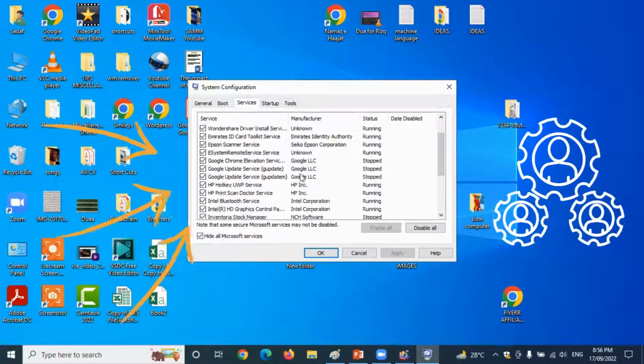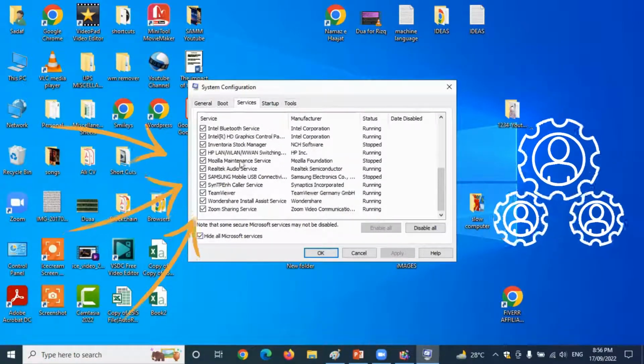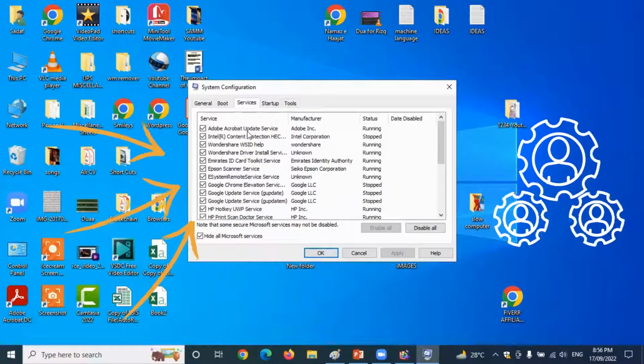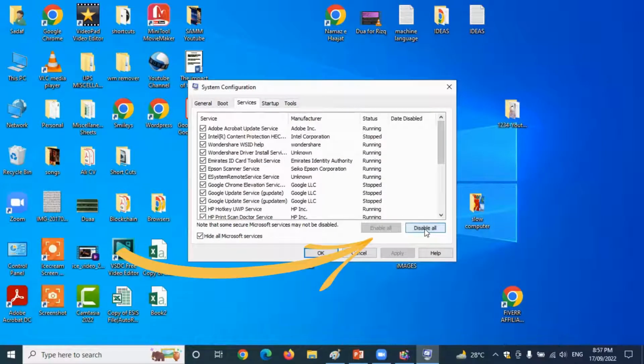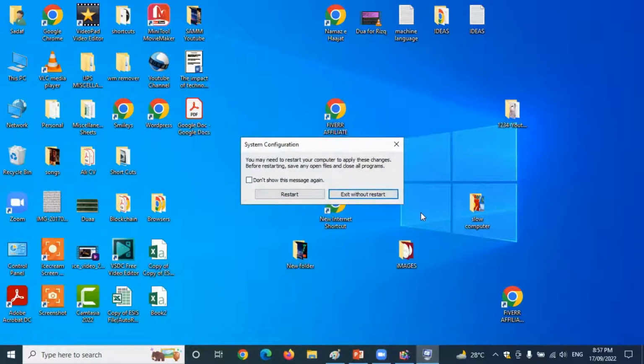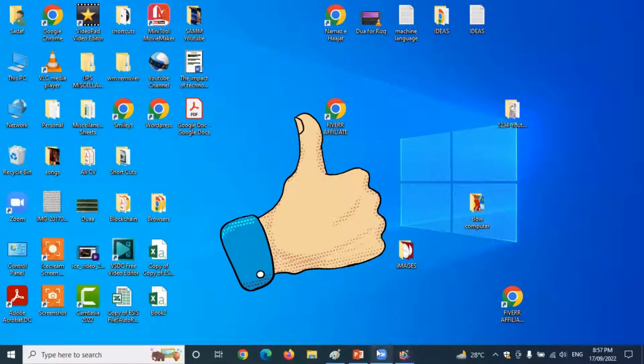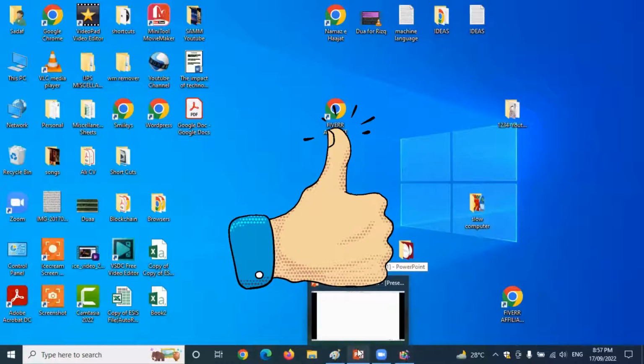When you hide all of them, these ones you can disable. So you can just simply say disable all. And okay, this time it will ask you if you want to restart now or exit without restart. So I'll just exit without restart, and I hope your laptop is now faster.